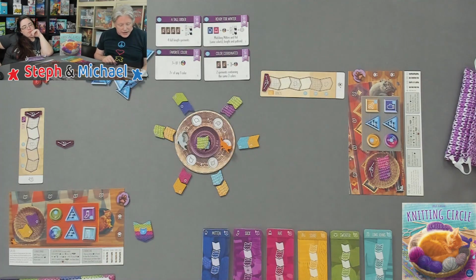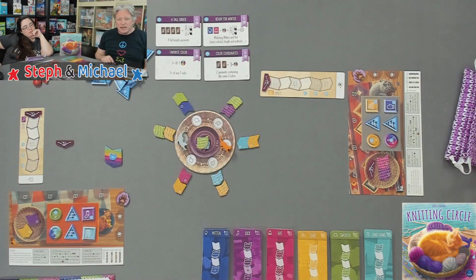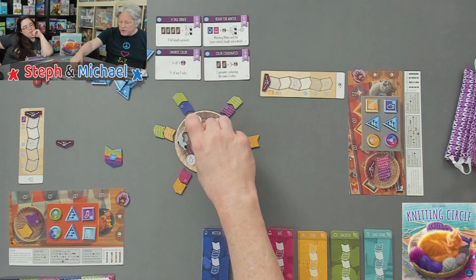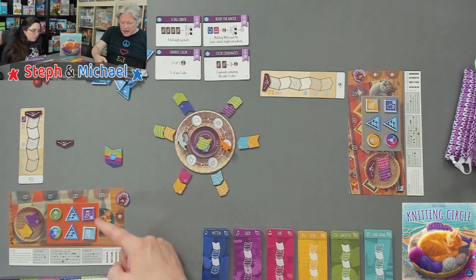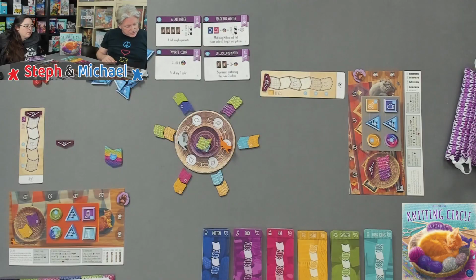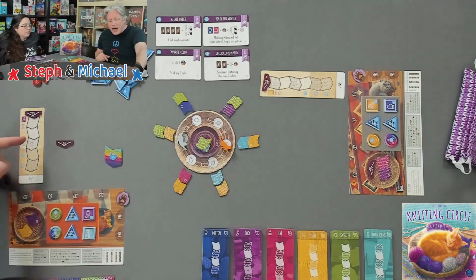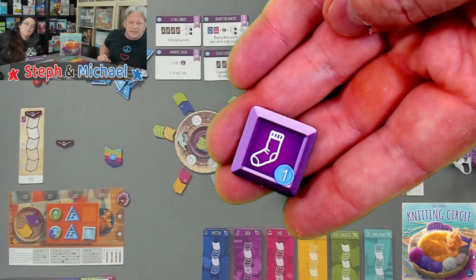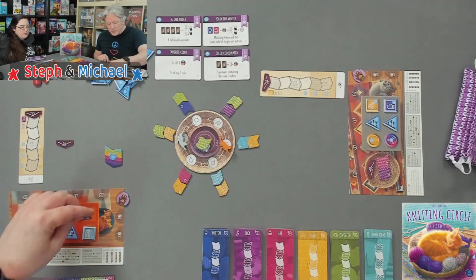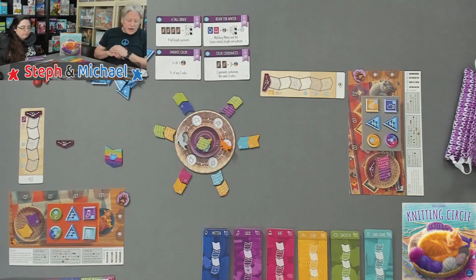So the player with the first player marker will select one of the 6 yarn tiles. Doesn't matter which one, whatever color that you think you're going to need. I should say before that, we each get one of these garment cards. I chose sock because I need to make a sock. I chose a scarf because I also need to make a scarf.